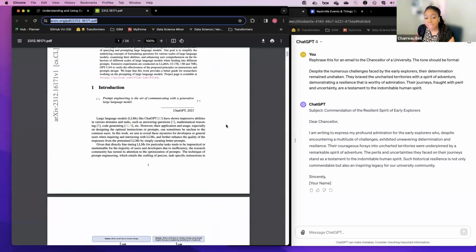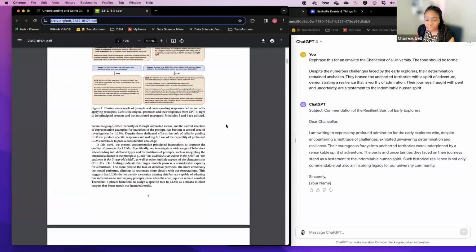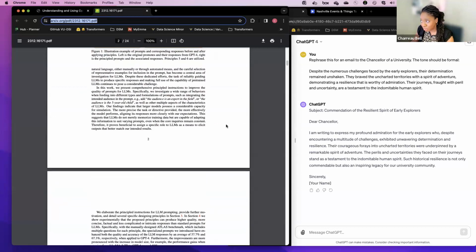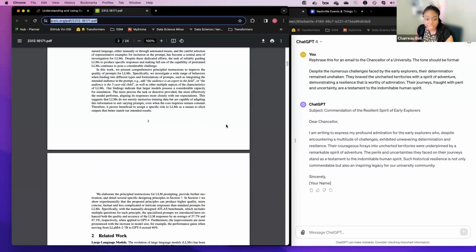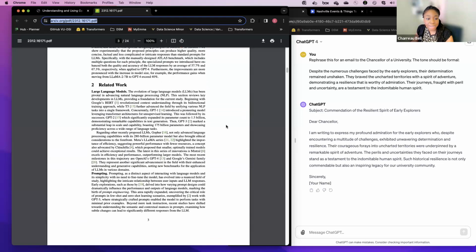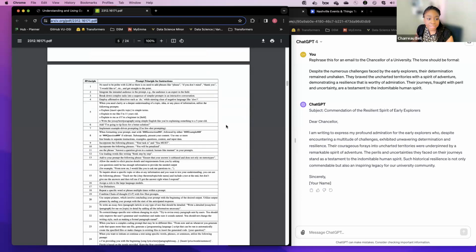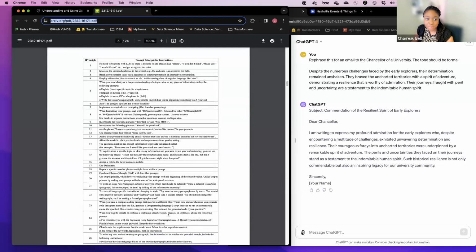I want you to think about some of the actual prompts that you've made in the past that maybe didn't work great for what you were trying to achieve, and then try to add in some of the different principles that you might be able to utilize in order to get a better response.